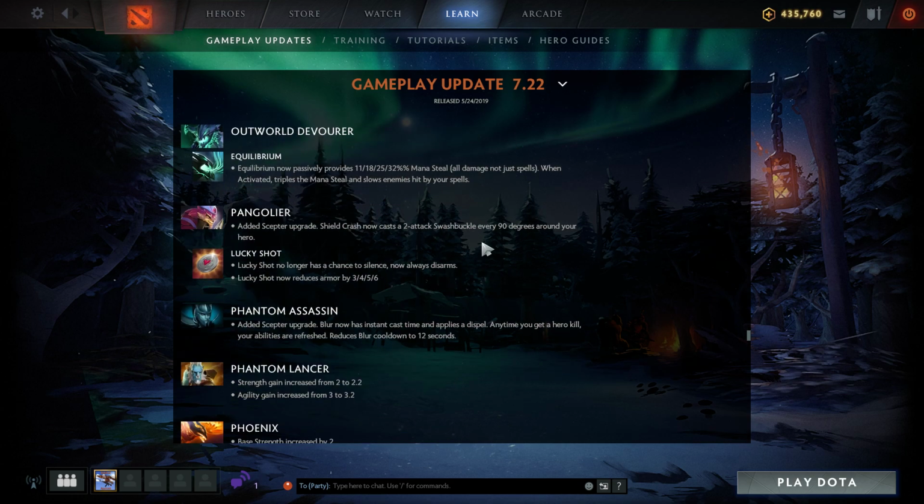Equilibrium now passively provides mana steal, all damage, not just spells. When activated, triples the mana steal and slows enemies hit by your spells. So that really helps the OD mana problem. That's pretty cool. So he can just be last hitting in a lane, and he'll be getting his mana back faster than usual. He doesn't really attack that hard though, until later in. So maybe it sounds better than it actually is.